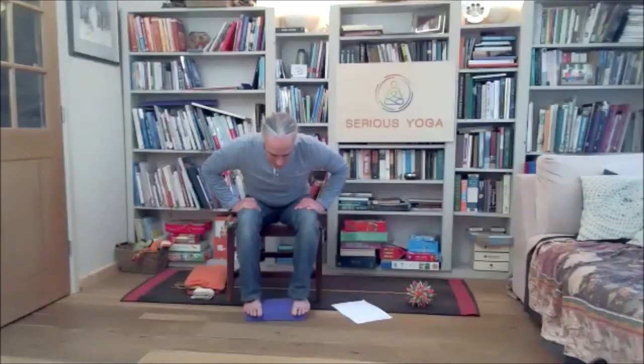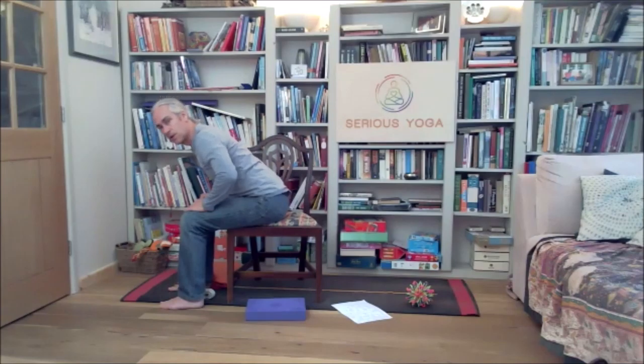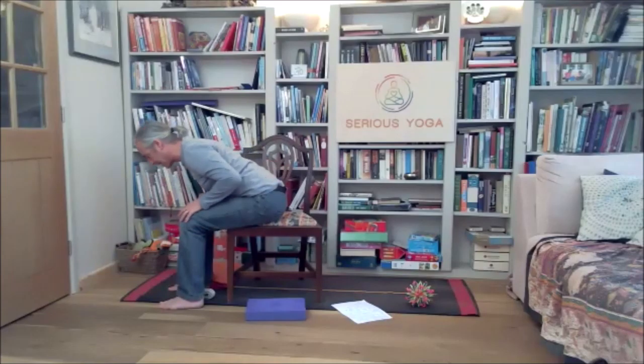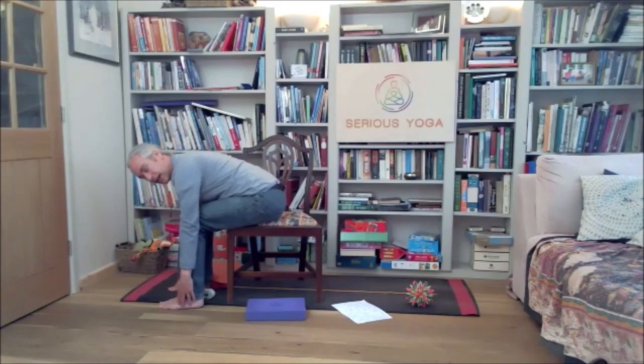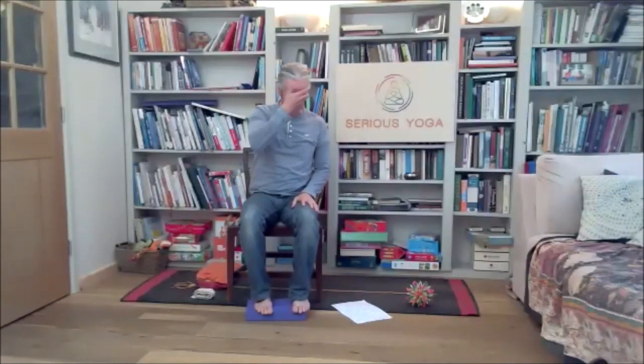Breathing in, coming back to centre — both hands on the thigh if you're in a chair. If you're sitting cross-legged, just reach forward for the floor in front of you. This is a practice that works much better in a chair. Even if you're not in a chair now, maybe tomorrow when you are, just have a go at coming into this forward bend position. It's so effective at lengthening out the lower back and releasing space in the sacroiliac joint. You can keep the hands on the thighs, or let the hands carry all the way down. This is good for anyone with a little bit of discomfort in the lower back, and it's a nice counter pose after the twist.